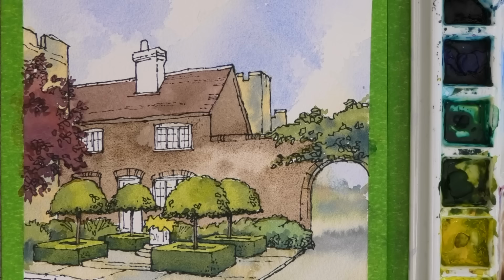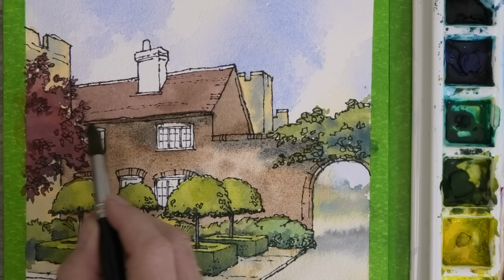Now this is definitely one of the advantages that cotton paper has over the cheaper pulp-based papers, is that it does stay wet longer, allowing you more time to get those lovely wet in wet blends.